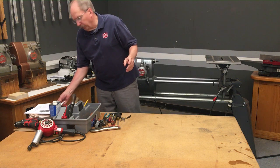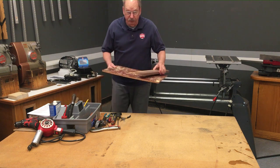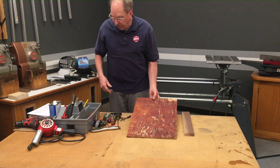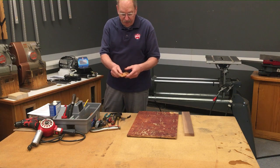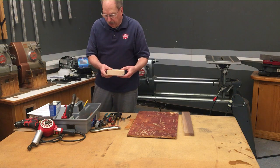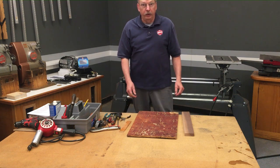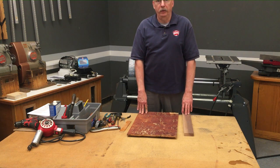In your owner's manual, you were instructed to make a few pieces of wood. This is roughly a one-by-three. This is a piece of plywood about a foot wide and a foot and a half long. You're going to need a scrap stick — this could be a paint paddle — and you'll need an inch and a half thick block that is big enough to sit the motor on. If you haven't already made those, go make them. You can't make them after you begin to take the headstock apart.